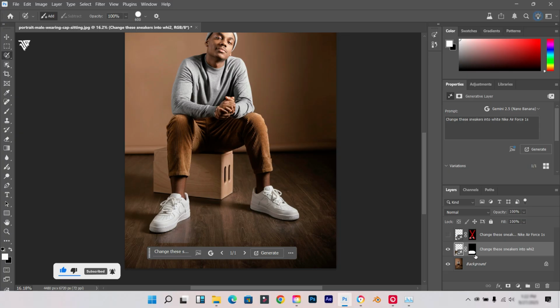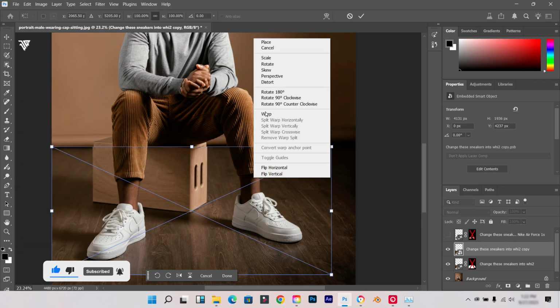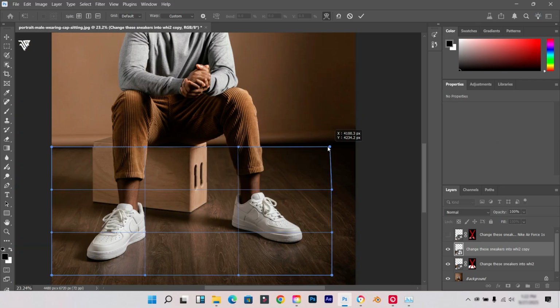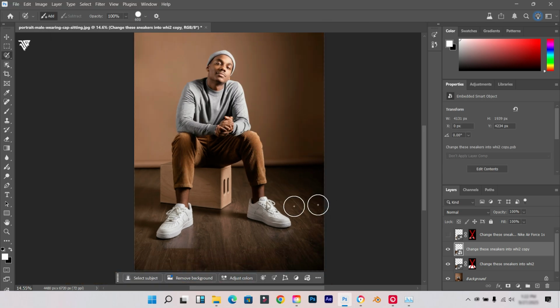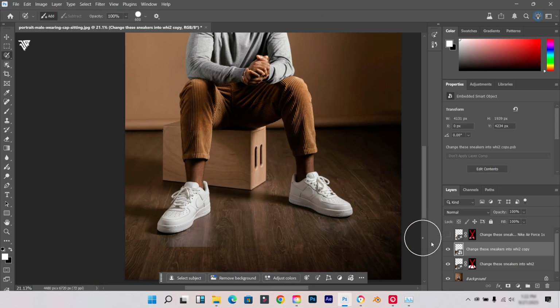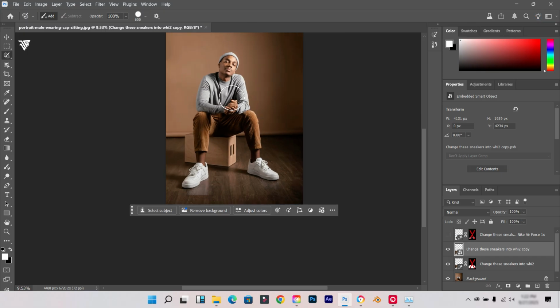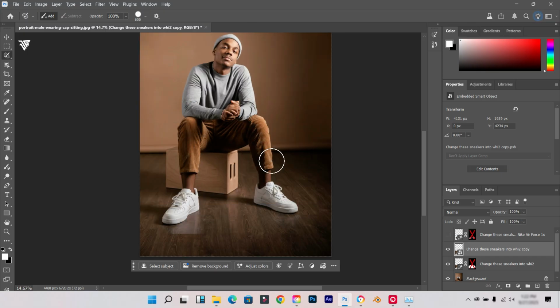I think it was the selection we made, so we still have a little problem here. Let me just swap this a little bit. Like I said, this isn't a perfect model. I don't know why it has issues with selecting if you use Photoshop directly. You can see this is already fixed. I just swapped it a little bit to fit it. So you can see what we have here.